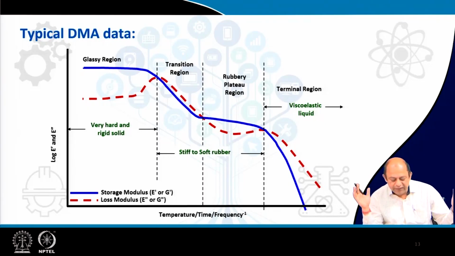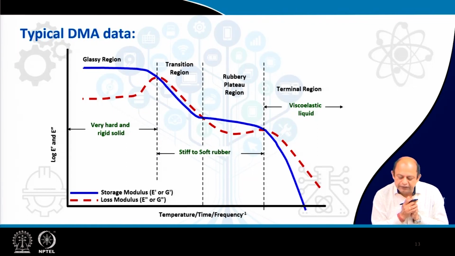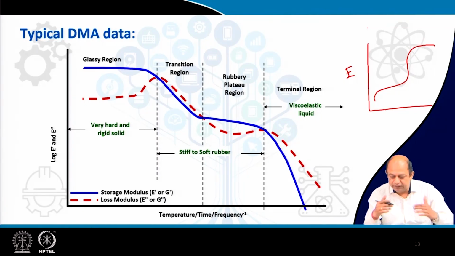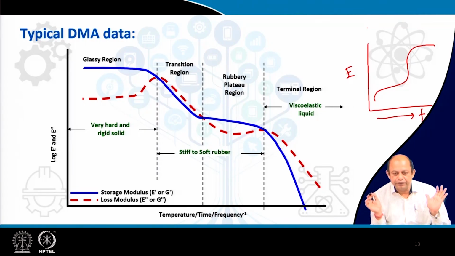Now, let us try to see the entire time, temperature or frequency. As I mentioned to you, temperature, time and frequency are in inverse relationship. So, if in the time frame this is the response, obviously the frequency span is going to be just a replica of it. I already talked about the modulus. If I plot it here, or log modulus to just capture the decades, from glassy all the way to the liquid state, and if I do it in terms of frequency, it is just going to be reverse. Otherwise, temperature and time will show you a similar relation.